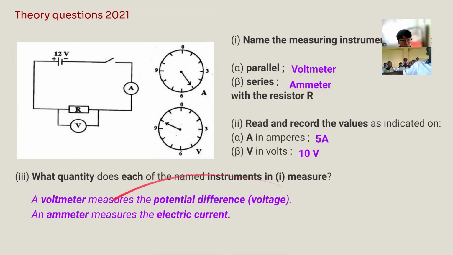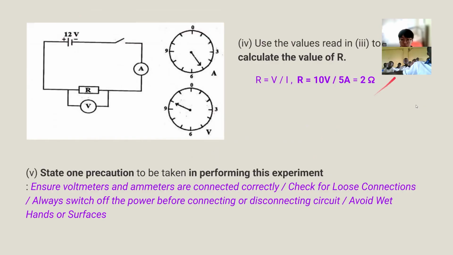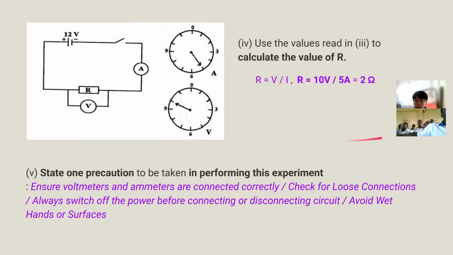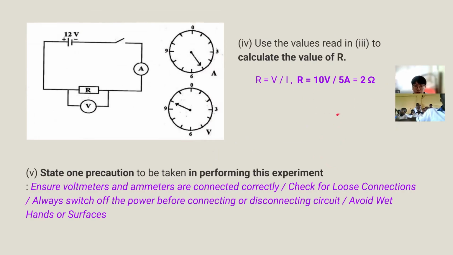And we've already talked about this. A voltmeter measures voltage, an ammeter measures current. So we already did these. So yeah, great job answering these. We already know how to solve this. So you guys are good at this, right? Resistance is V over I. We use the calculated values. We see this is 5, this is 10. So it's just 10 over 5 to get the resistance.